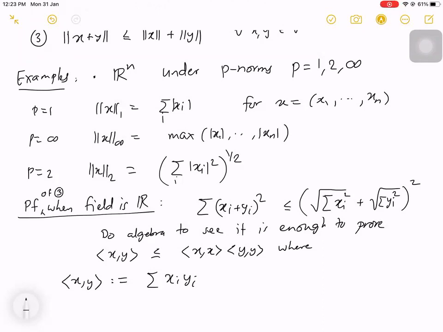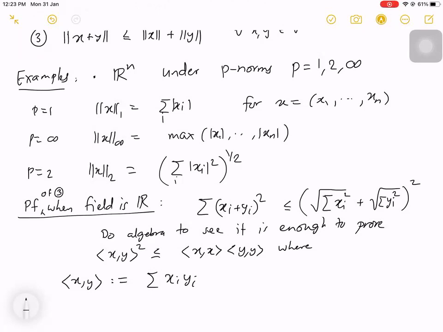So shouldn't there be a square in the left-hand side? I'm sorry. What are we saying? In the inequality which you wrote, Cauchy-Schwarz, shouldn't there be a square on the left-hand side? Yeah, sorry, exactly. Sorry, the square. All right. And so when you expand everything out, take everything on one side, you can write everything as a sum of squares.